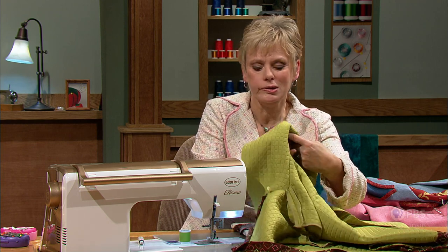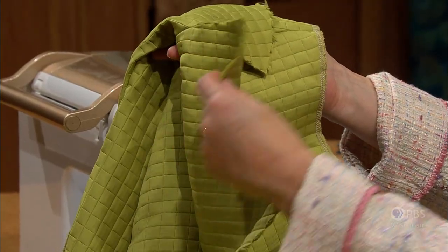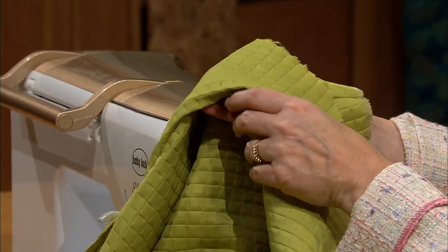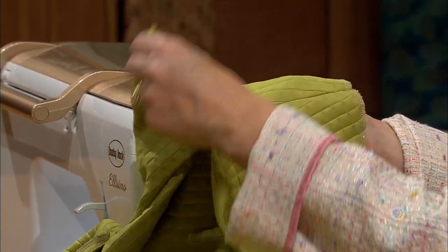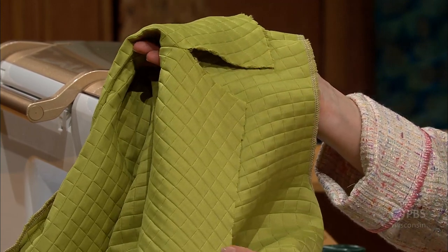But rather than finishing the edge and then assembling the shoulder, the lapel seam, we're going to reverse the process for this single layer finish. On my sample with this reversible green fabric, I've sewn the collar to the jacket, sewing the lapel and sewing the neckline seam, and then the next step will be to add the binding along the outer edges.